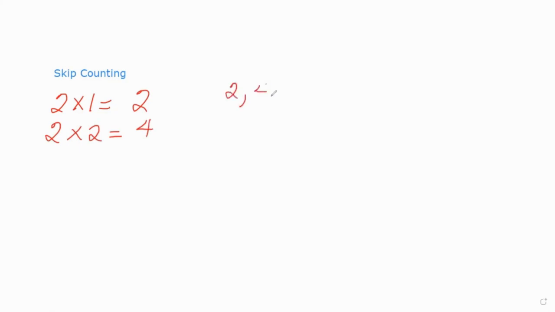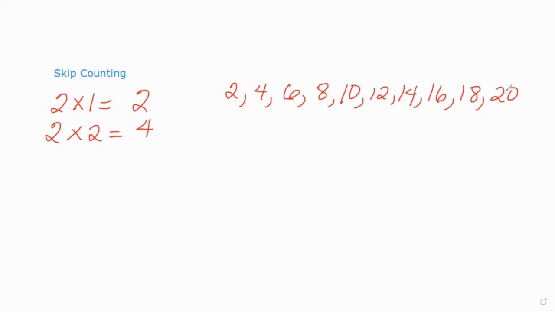So when you do skip counting, you go like this. Two, four, then you skip again. Six, skip again. Eight, you skip again. You skip the number inside. So two to four, you skip three. Four to six, you skip five. Six to eight, you skip seven. Then eight, you skip nine to get 10. And then after 10, you get what? 12, 14, 16. And then you can say 18 and 20.